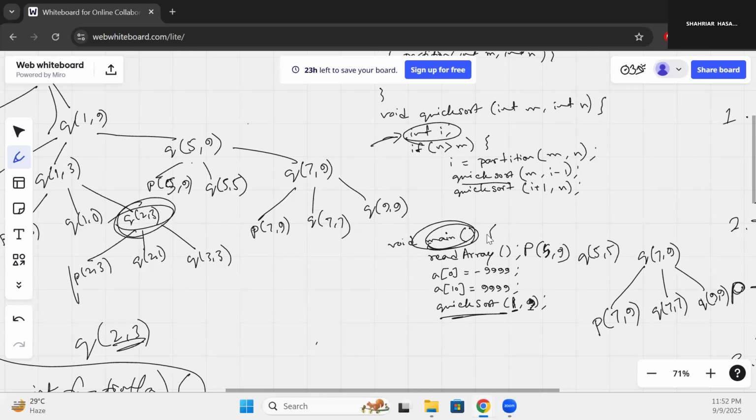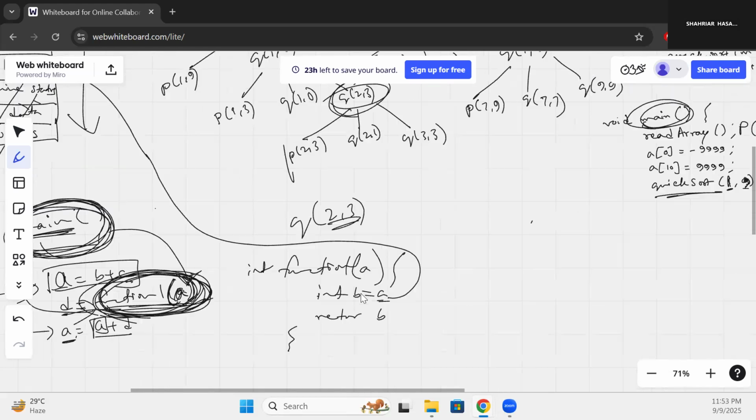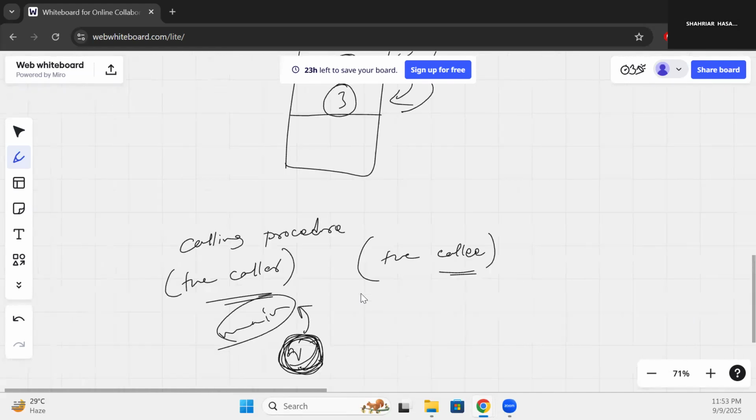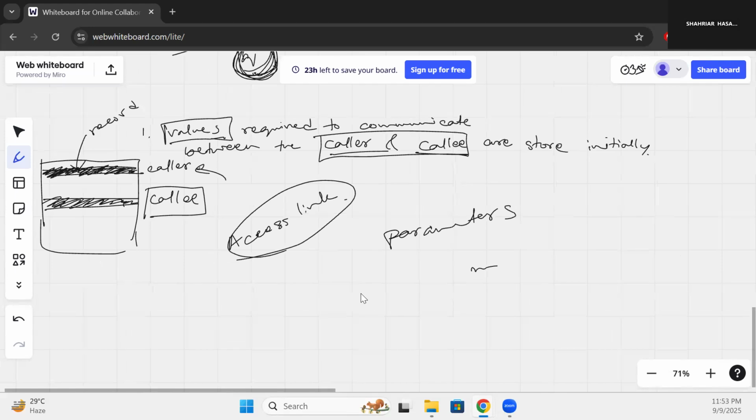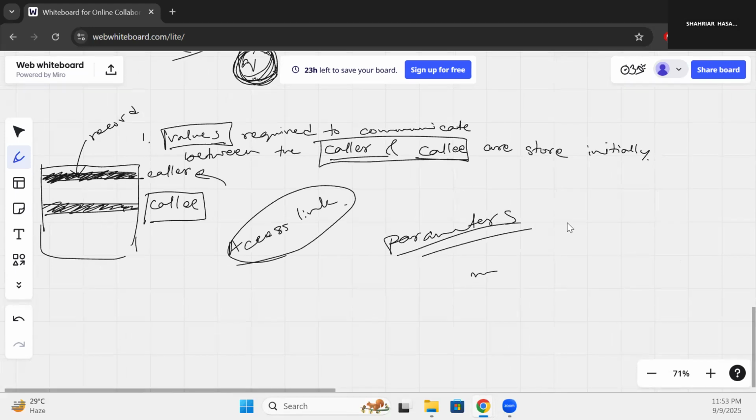And once the callee gets executed into its region, once we are entering this region, we have already shifted the value of 1, 9 into this region. That is why we require the initial position to store the information of the parameters. That's the basic or the main part. For other things it could also be done, but the main objective is basically to store or calculate the parameters in such regions so that both caller and callee are able to access them.